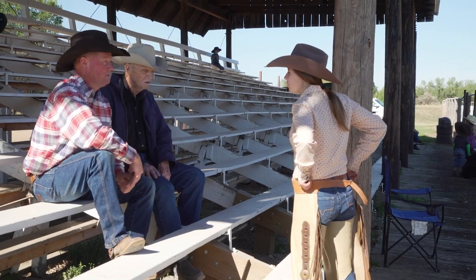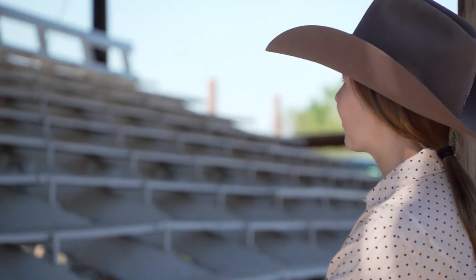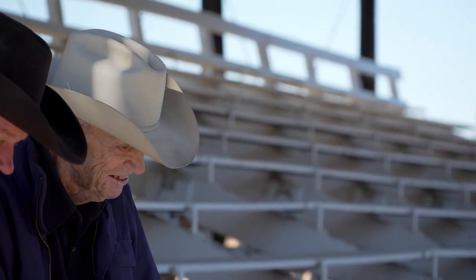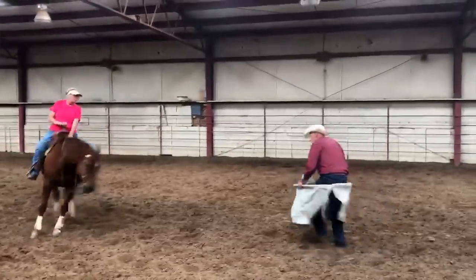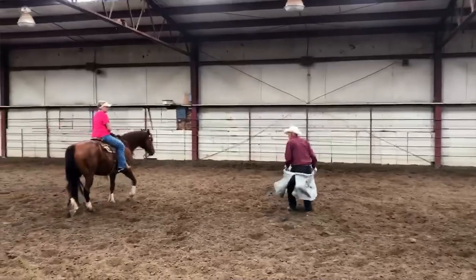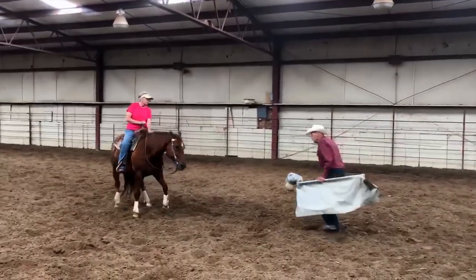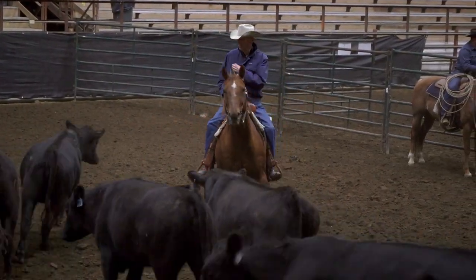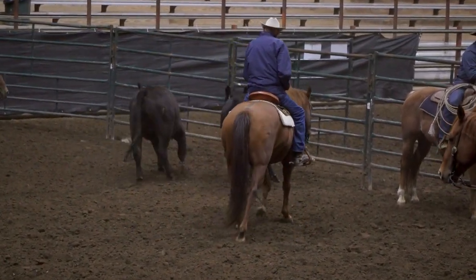I asked Rex, I said, how many kids have you helped rope? How many kids have you helped in cutting? He says, I don't know. There were so many of them he doesn't know. I would say, realistically, he's probably helped 50 kids cut, and even today he helps those high school kids — has a horse and high school kids can ride. I just like to ride. I always like to ride. I like to work horses. It's something you like to do.